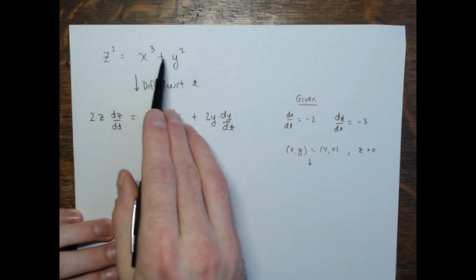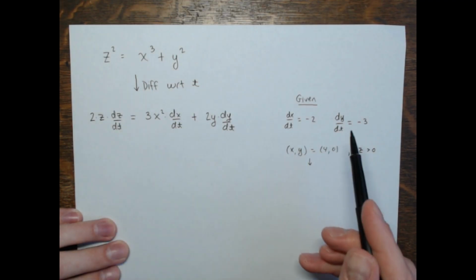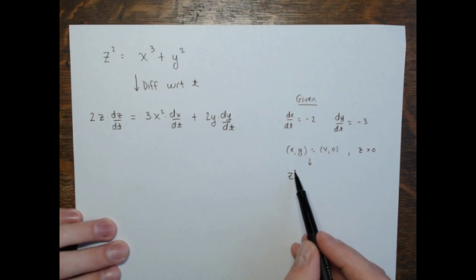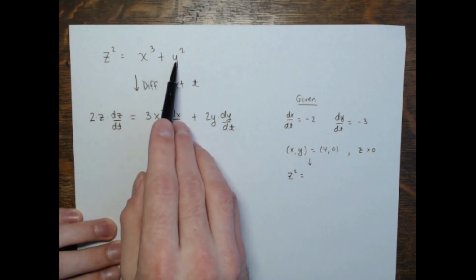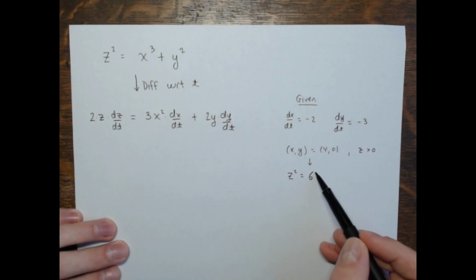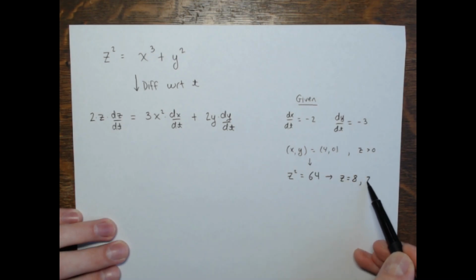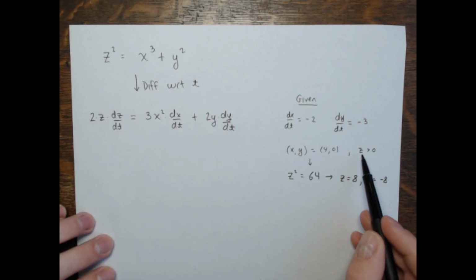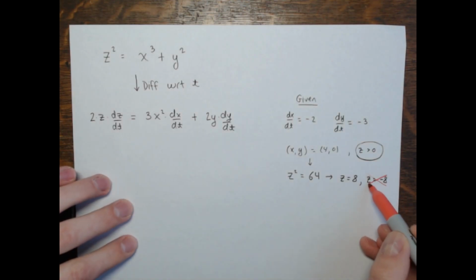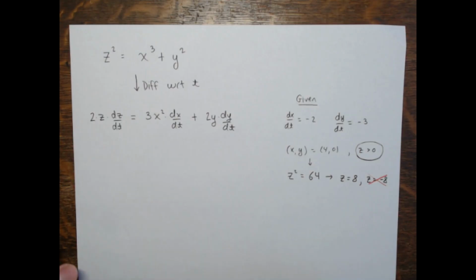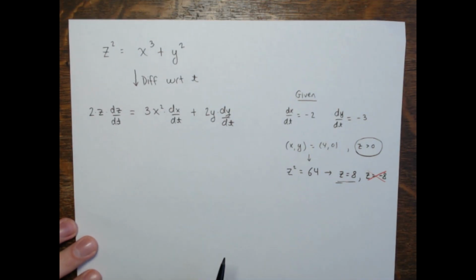Go back to the equation that relates just x, y, and z here. And you're given x and y, you should be able to find z. And that'd be z squared equals 4 cubed plus 0 squared. So that's 64. So there's two possible values of z, right? One's +8, one's -8. But, like I said, they mentioned they only want the positive value. So getting rid of that -8. So now I've got all the information I need to find dz/dt, or z prime.